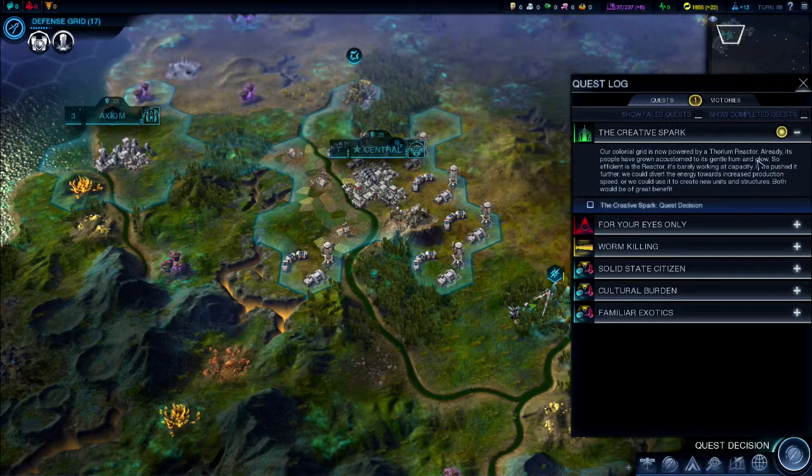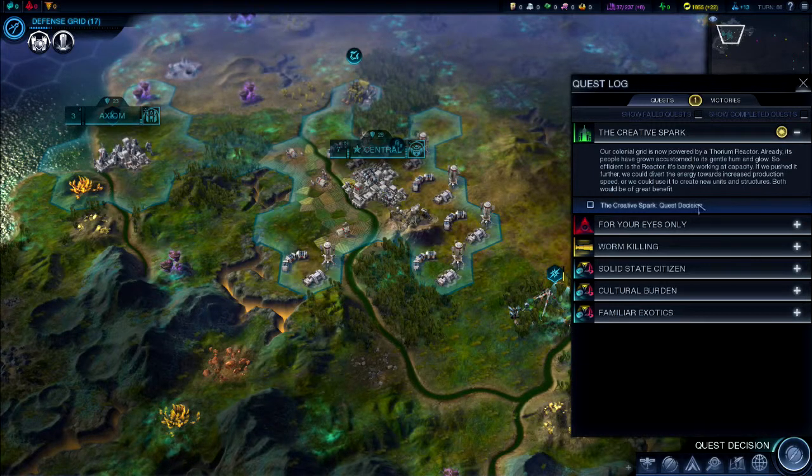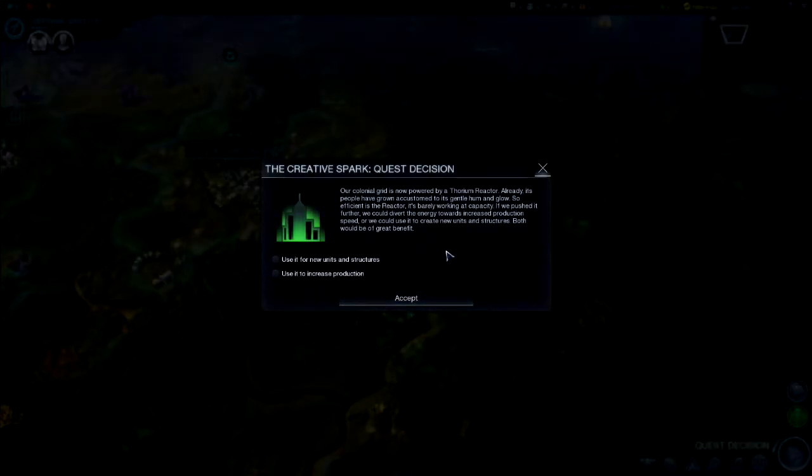Colonial Grid is now powered by a thorium reactor. If we pushed it further, we could divert the energy towards increased production. Okay, so this is a quest decision, which we have to make now. We could divert the energy towards increased production speed, or we could use it to create new units and structures. Both would be a great benefit. So, units and structures plus 2 energy for thorium reactors, or use it to increase production plus 1 production.